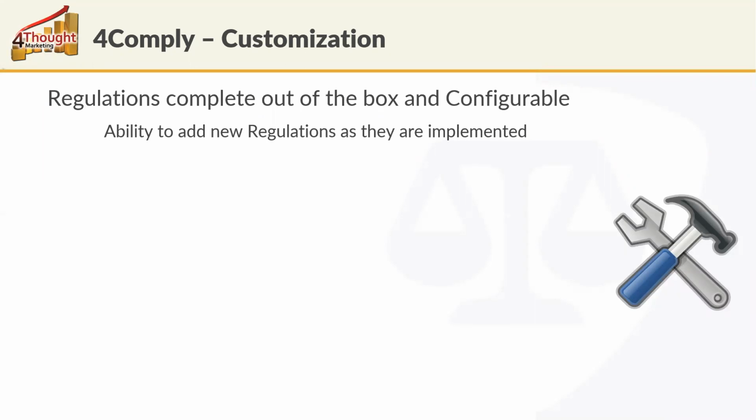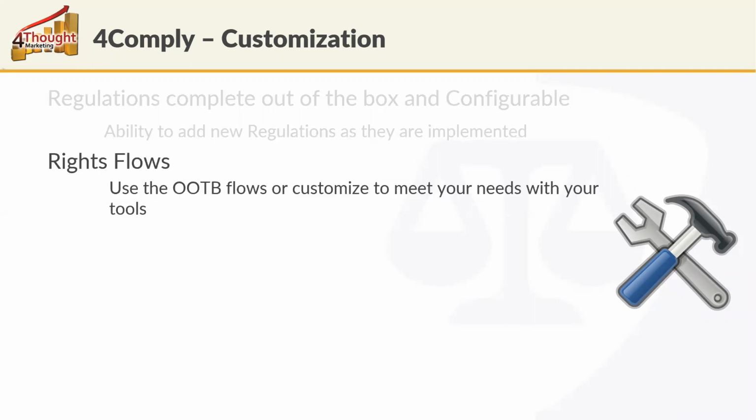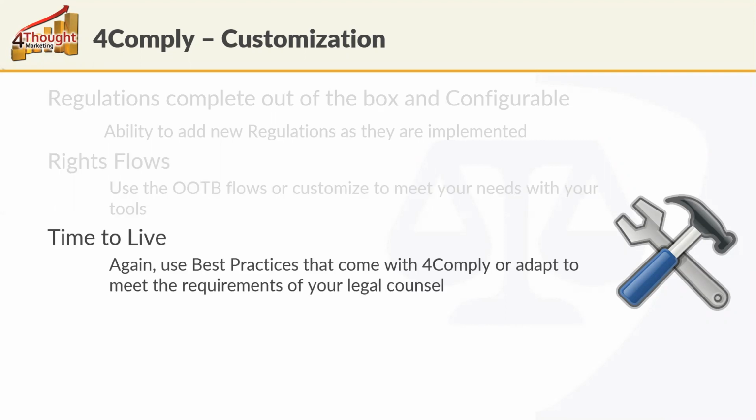One of the key elements is the time to live, or the expiration date. So as you get into configuring it, you can change according to your needs. The rights request flows are also there, so that we have out-of-the-box flows, or again, you can customize them to meet your needs. I mentioned time to live, so we definitely would recommend that you meet with your legal teams to adapt to the requirements of your particular needs in your particular company.